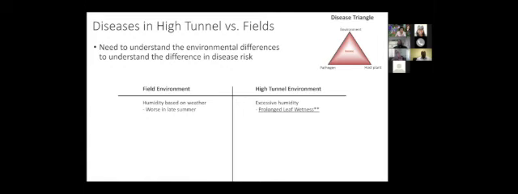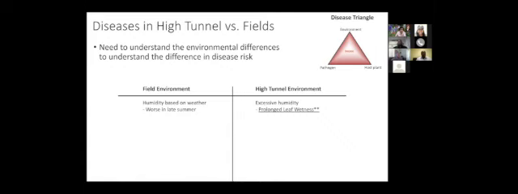So let's just look at some differences that we know they're going to be, and I know Sean talked a lot about this as well. In a field environment, humidity is going to be based a lot on the weather, usually worse in the late summer when we start getting a lot of water, transpiration, the air gets kind of heavy. But we do have humidity, it's pretty high in this area of the world in Arkansas, especially when you get into the Delta, which used to be a swamp.